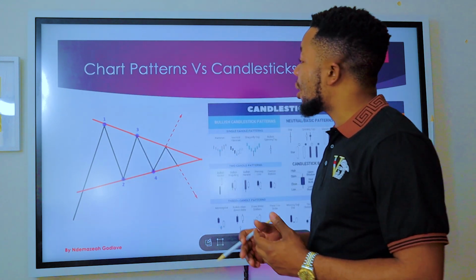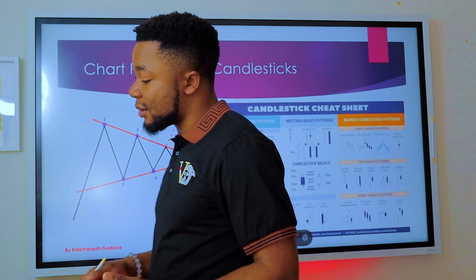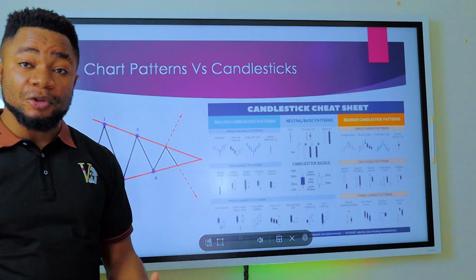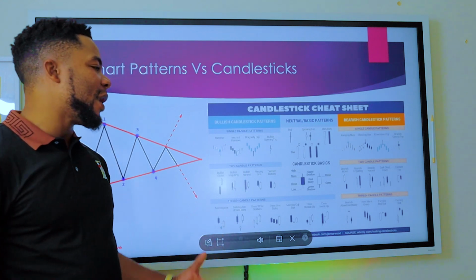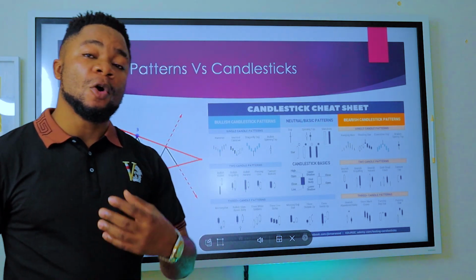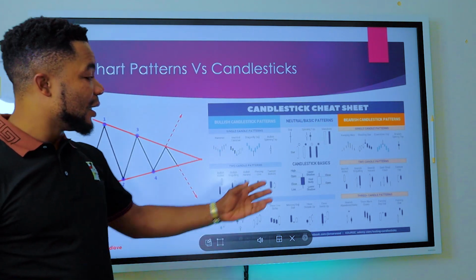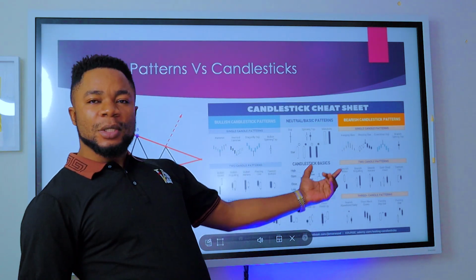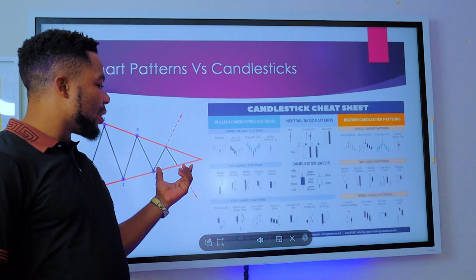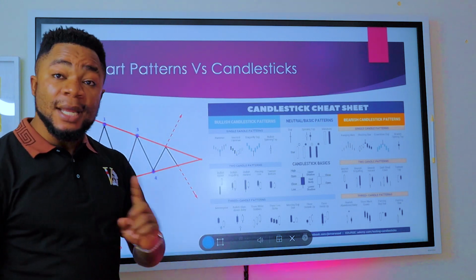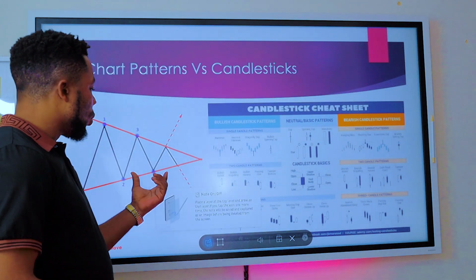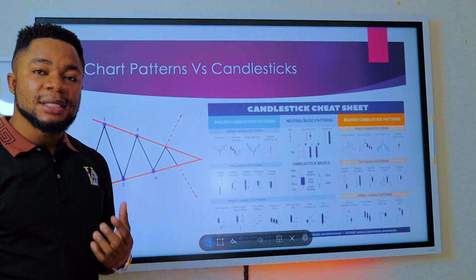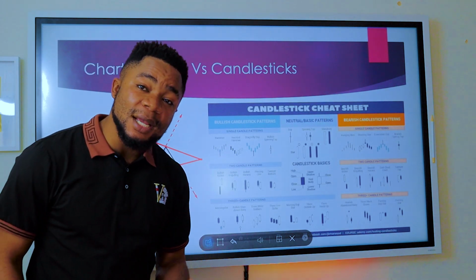Here's the same thing. Let's talk about chart patterns versus candlestick patterns. A chart pattern, as I said, is just a particular pattern that you see on your chart that will tell you to either buy or sell a particular currency pair, or which will enable you to set your target. But a candlestick pattern, you can combine with your price pattern to be able to come out with a solid signal, or to be able to know where to enter into that trade.